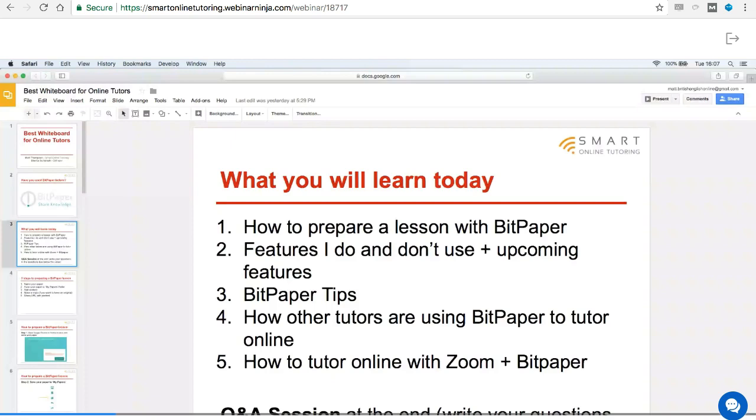And also, I'll share a little bit about how you can tutor online with Zoom and BitPaper. If you're not familiar with Zoom, it's an excellent app similar to Skype, but hopefully you're all aware of that. If not, I'll share a little bit more about that towards the end of the session.